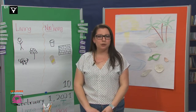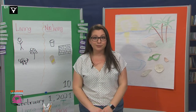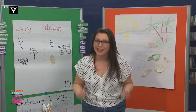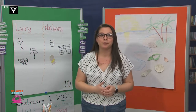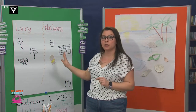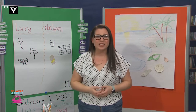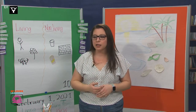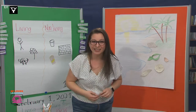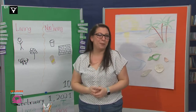Knowing that, do any of you need to change something on your T-chart from yesterday? That's okay, scientists. When we learn new information, it's okay to change answers that we used to have. I think all of the items that I placed are placed correctly on my T-chart. But you know what? With these new facts that I had researched about living things, I think I can finally classify my items from the beach. Will you help me out? Oh, gracias, científicos. I really appreciate any help I can get.